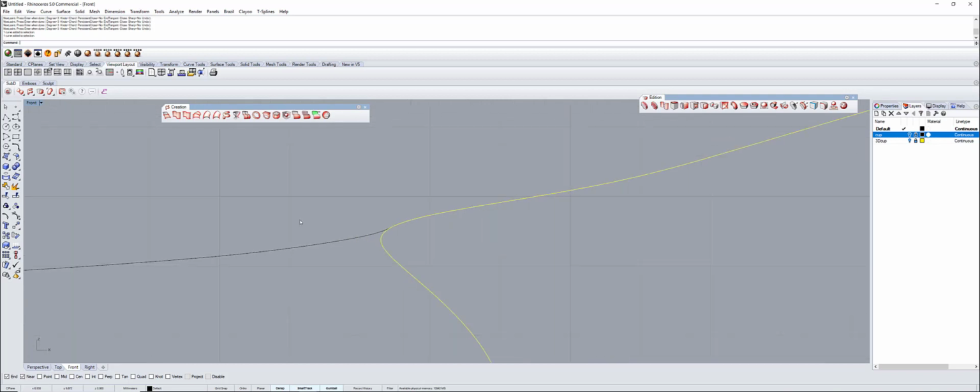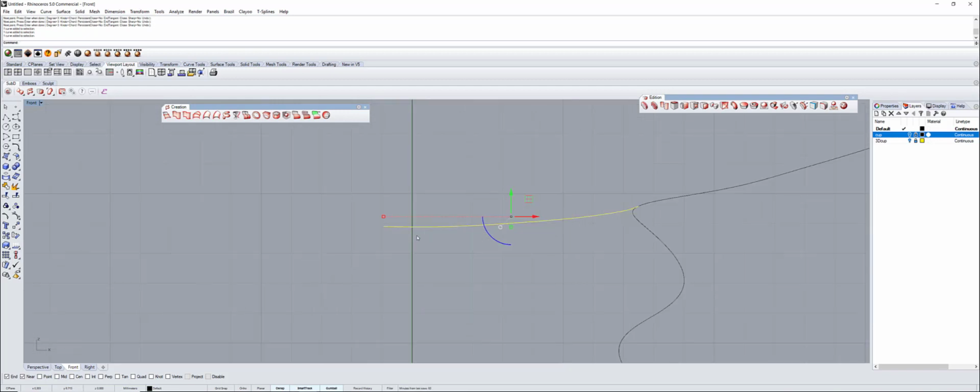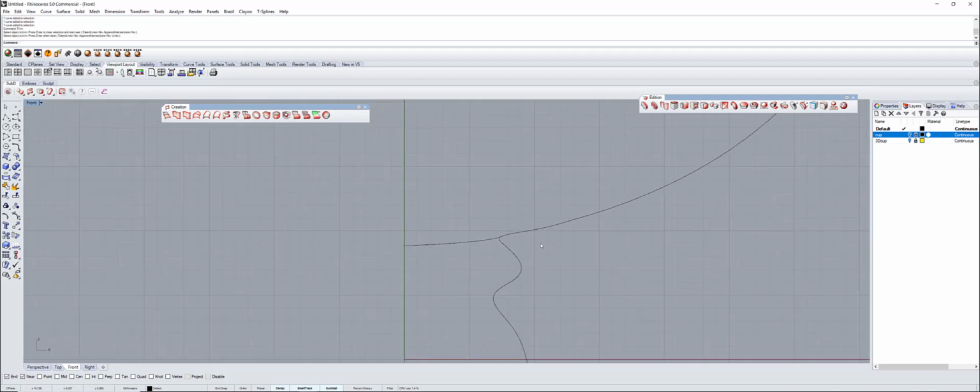I need two copies of this too. So right now I'm going to split this with the center line, trim it, delete this part, press enter, and now I'm going to split this curve into two segments.